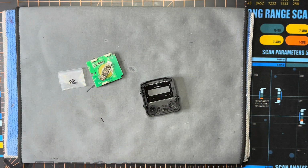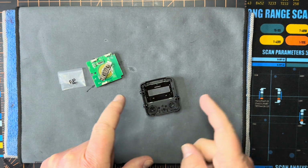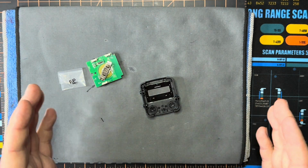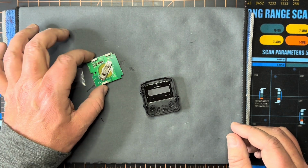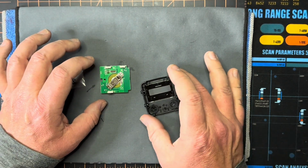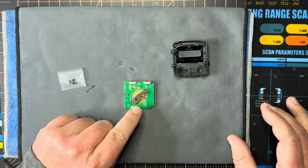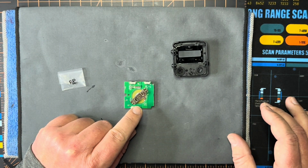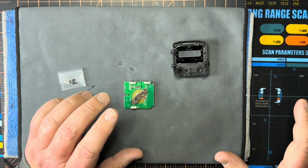Okay, so with step three completed, I'm going to let you know you do not want to move it around because these things will pop right out. They're designed to move freely on the sides of the button. So our next mission here is to put this off to the side real quick. Now, you notice it doesn't come with a battery, right? That's correct. It does not. It says batteries not included.